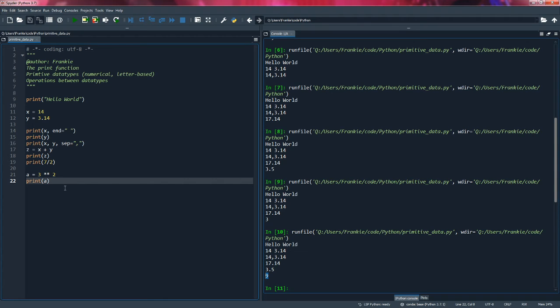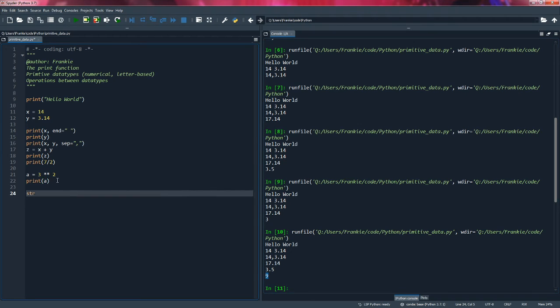So this covers what's happening between numerical data. But what about letter-based data? Well, here in letter-based data, I'll say my string, I'll say s, not string, string is a keyword. S is equal to the string hello world, just as we had above here. We had our string hello world. And strings in Python can be double quotes, but they can also be single quotes. So I can say world here, give it an exclamation point, and we can reduce this. So we have hello world. These are both valid strings in Python, right?